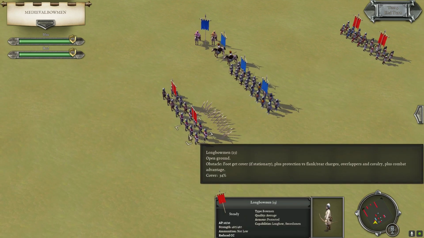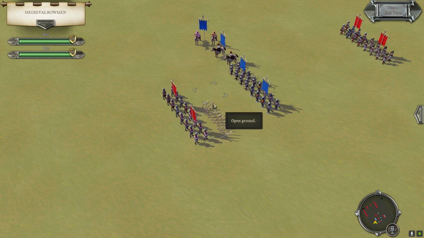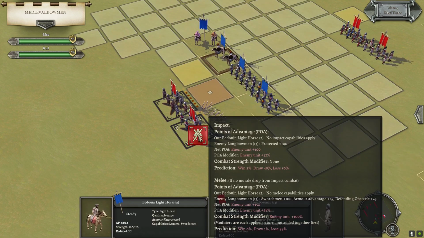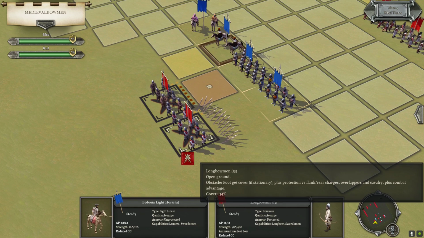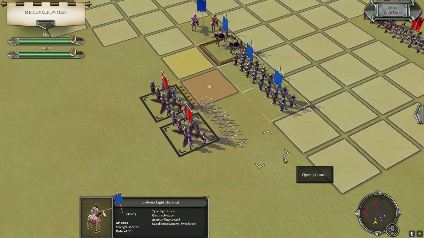However, some of them do bring stakes. You don't really see them in multiplayer because they take a full turn to put down or pick up, so people are just not going to attack them in general. But if you do see them being used, they cover the 3 tiles to their front. So here, if we try to charge with these light lancers, no impact capabilities apply, because the lancer only applies in open terrain, and they do not get the plus 100 against bowmen in the open. Even though this remains an open ground tile, the fact that they're crossing an obstacle renders the combat non-open.